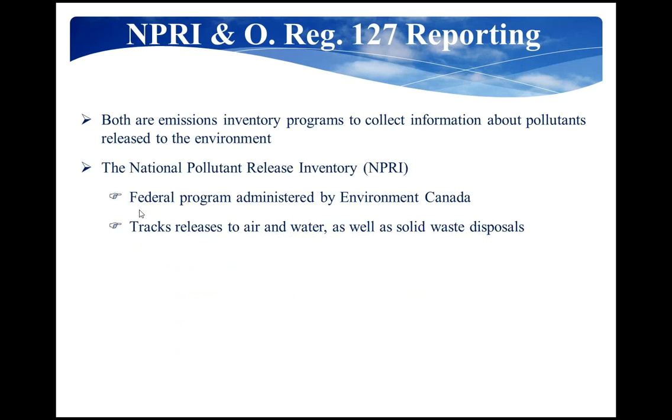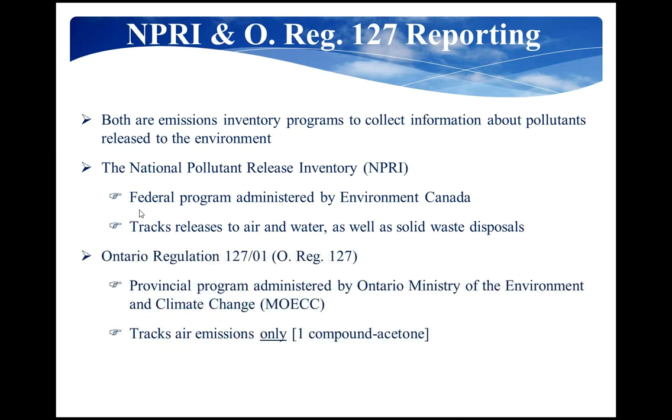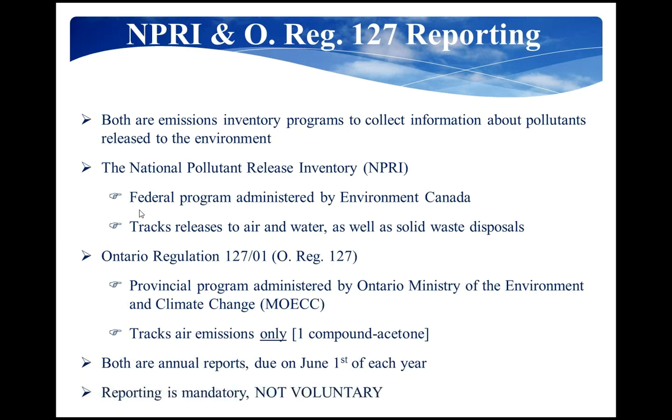NPRI is a federal program and tracks releases to air, water, as well as transfers for disposal and recycling. OREG 127 is administered by the MOE, and it tracks air emissions only and only for one compound. Both are annual reports due June 1st of each year, and both programs are mandatory and not voluntary. And this is actually something I didn't point out about greenhouse gas reporting. Greenhouse gas reporting is also mandatory. In fact, all the programs we're going to talk about today are mandatory, not voluntary.